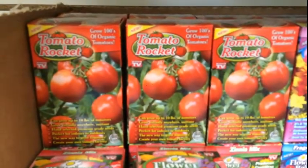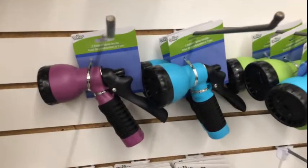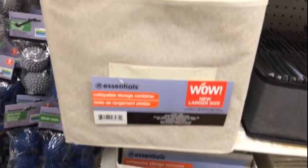All right, so we are pulling in, find us a spot. Okay, so far these tomatoes look rather interesting. Found some radish seeds I've got here in my hand. And these little soaker hoses that you can hook up to your water hose. I paid like $8 for one of these the other day. $1 at Dollar Tree.